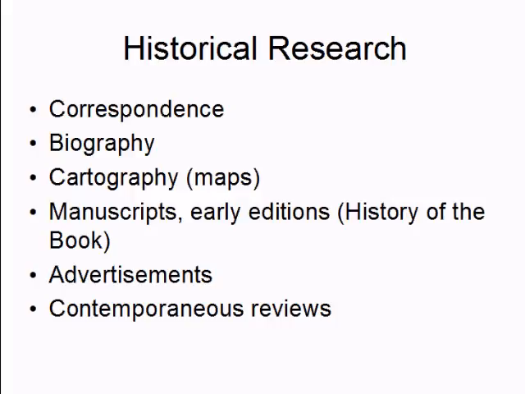You study the history of a text, who wrote it, how they wrote it, what sources they drew on, how the book was originally published, and how it was received or reviewed. Sources might include an author's correspondence or biographies written about the author. Also, materials like maps or early manuscripts or early editions. In other words, physical materials that tell us about the history of the book, its production, the places and themes depicted, and how it was printed.